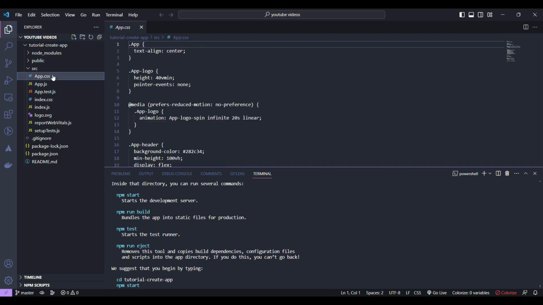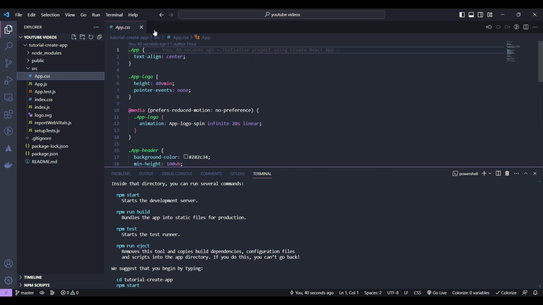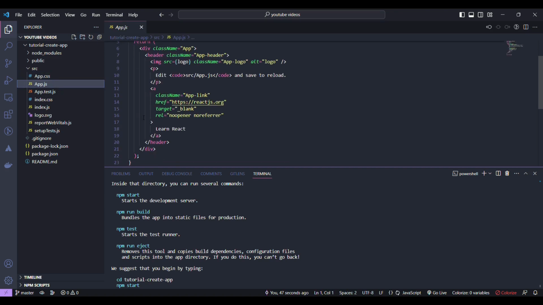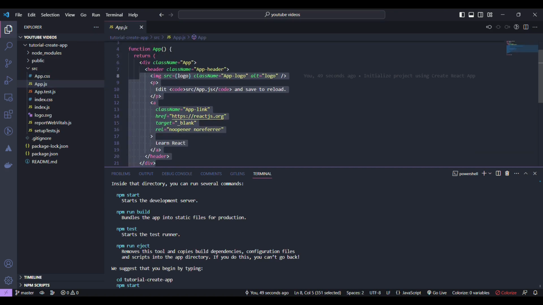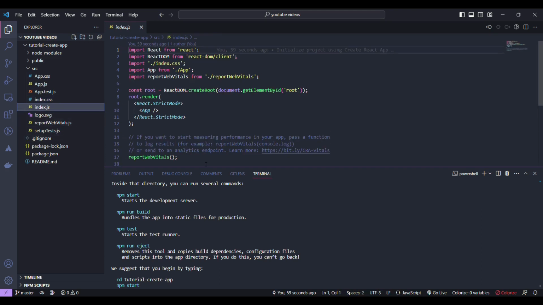In this file you can write CSS code and create your own CSS file. App.js has the logic; this is the main file. From there you can render your component. There are also App.tsx, index.css and index.js; these are important and main files.